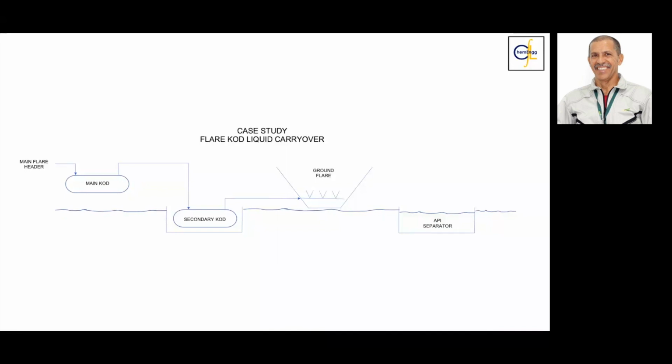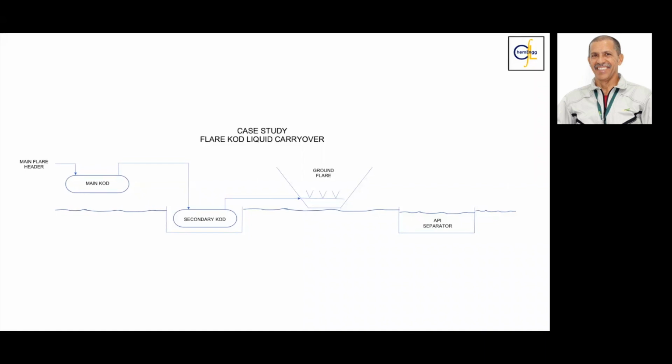However, when we were there in the field looking for information, we got from some operators what was the real cause. So this is another lesson that we have to learn for all the studies. We have to look for the root cause of the problem, not deal with the consequence, because we already knew the consequence was that you have burning liquid in there that causes a fire. But what was the root cause of this?